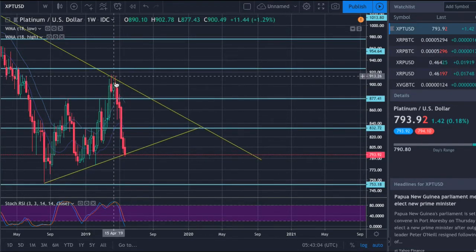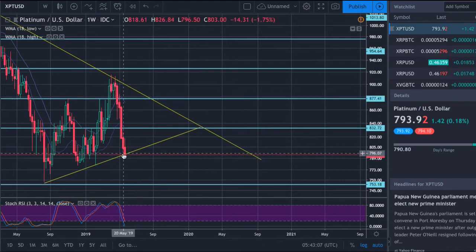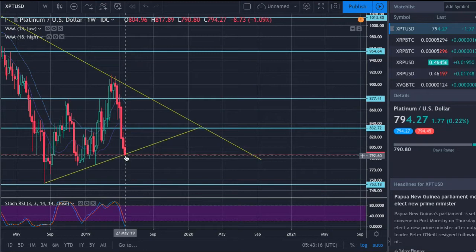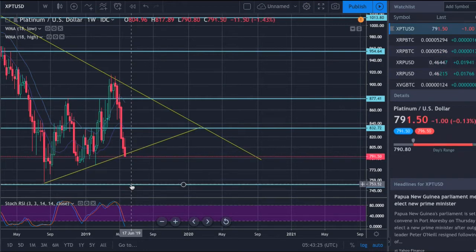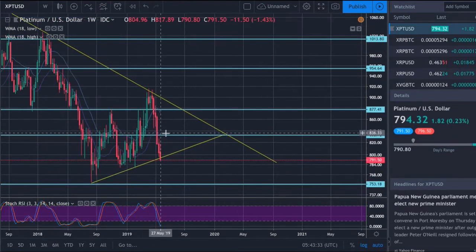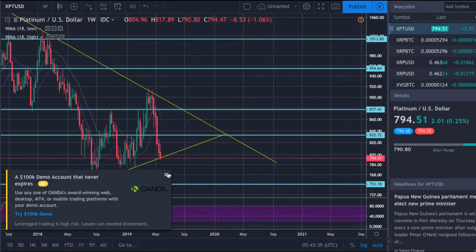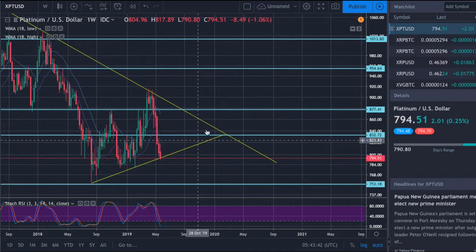What I would expect after such a weekly, 1, 2, 3, 4, 5, 6 down weeks in a row, I think something has to give pretty soon. And I think what you could potentially find, if we do not break down straight away, is the next downward move would be around 750 USD. Well, little spike there. Could be down to 750, but if we're going to continue in the trading range, you might see it bounce up, maybe come back up to this mark here, at about 830 or somewhere in this range right here. As I said before, it might trade within this range. It doesn't get all the way to the corner, but it has to make a decision either way at some point.